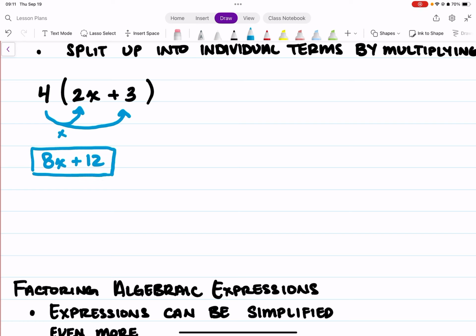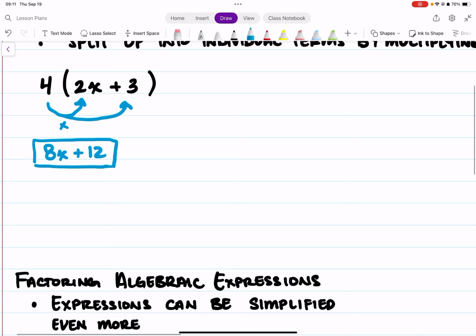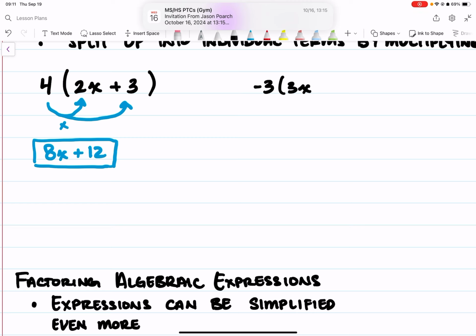Now, as you can see here, they're now individual terms, right? Or this expression. And with the individual terms, we now can add them or subtract them as we see fit. Now, let me show you real quick what you do if it is a negative number. And I'm going to try to use the front number as a negative here. So we're going to add one more. Let's say we're going to do negative 3, and then we have 3x plus 4.